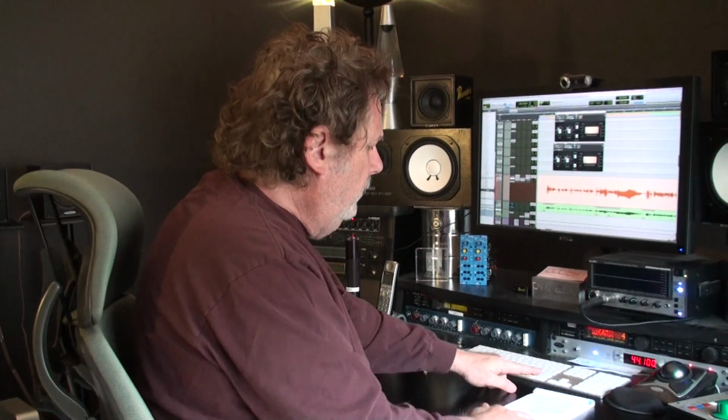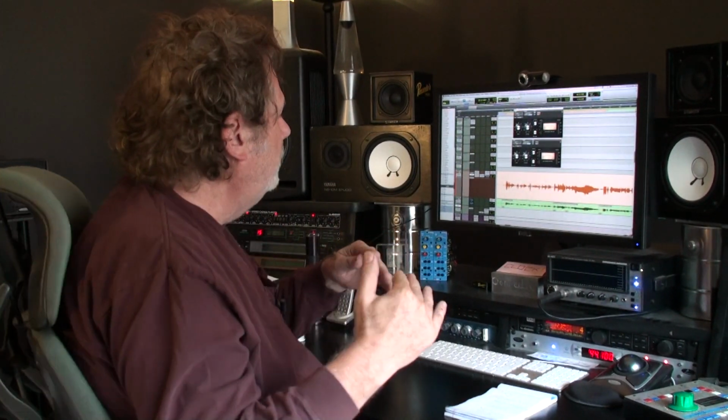I've been struggling trying to get a good A-B comparison so you guys can hear the differences. Just trust me, the differences are there, but if I pick one section, it's going to be a little different than another. If I've got a big dynamic section, it might sound a little different than a low section. But just trust me, this does work.